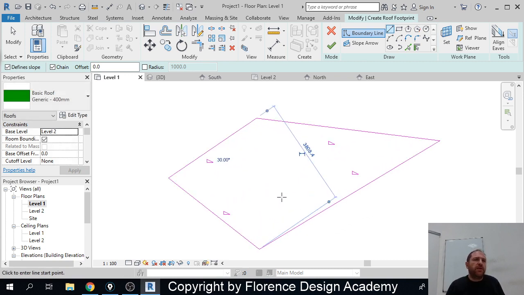That is a little bit weird, not that realistic. But what we need to start understanding is this. When we draw a roof, we can see that not only do we draw a magenta shape, this kind of pink thing here, we can also see that next to each line there is this triangular symbol.